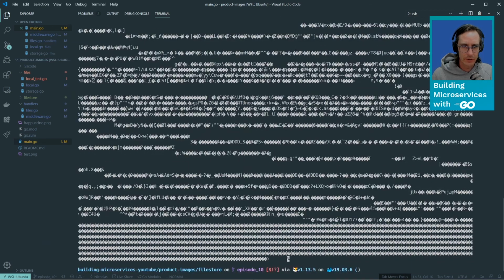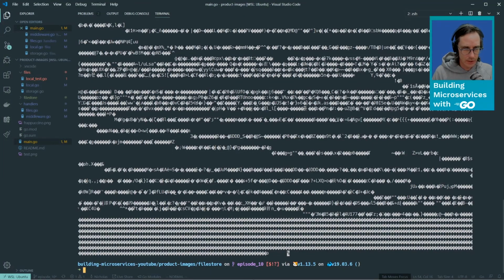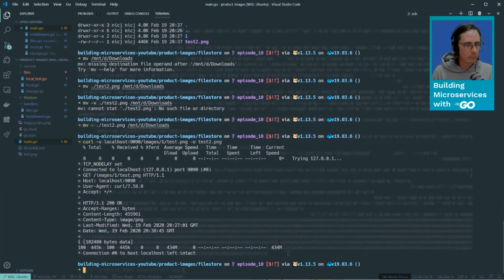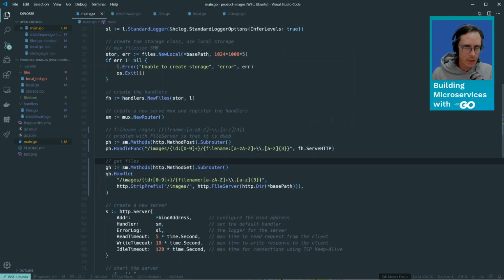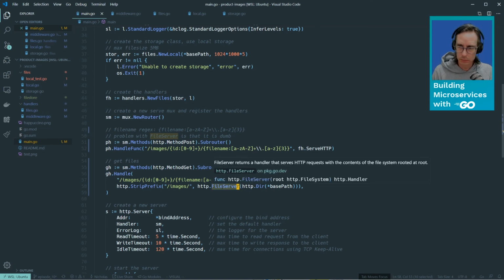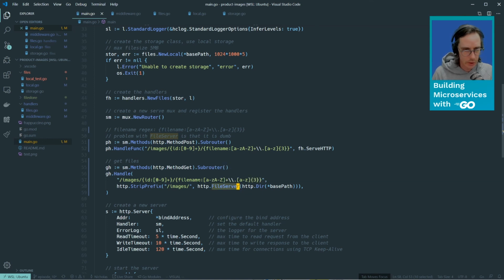And what you're seeing there is obviously a load of garbage. It's just the binary representation of that file. What is the file type? File type's image PNG. So it's actually detecting it correctly. The nice thing about the HTTP file server is that it has read the file from disk, and it's automatically determined that it's a PNG, and therefore it's written that out to our folders and our disks.